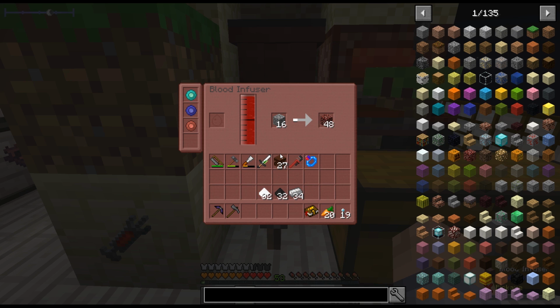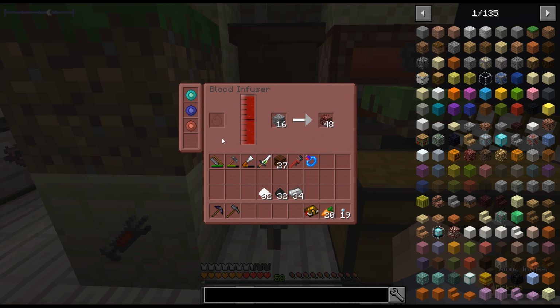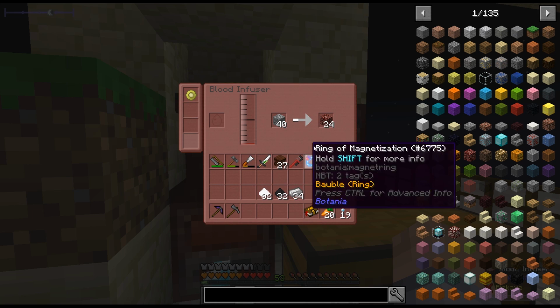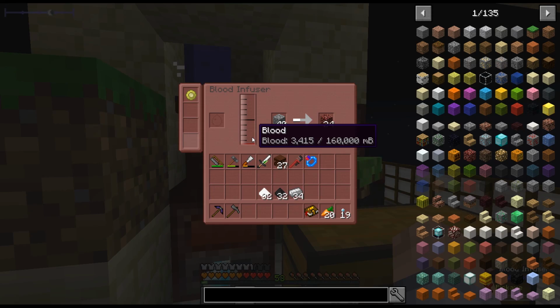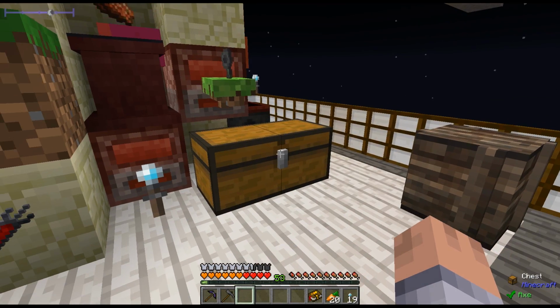It's not as fast as this one, because in this one we have the productivity. I think that speeds it up. Velocity means it needs a little less blood. And this one fills up just fine. It can keep up running both of them with the mobs that we have coming down here.